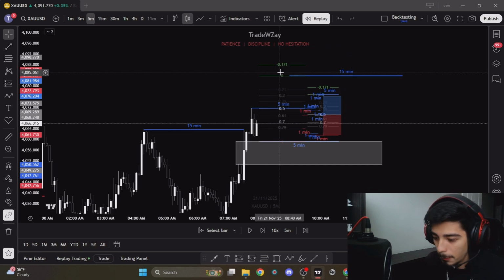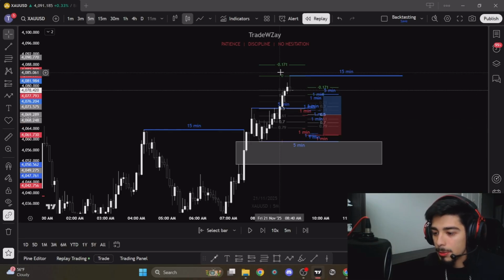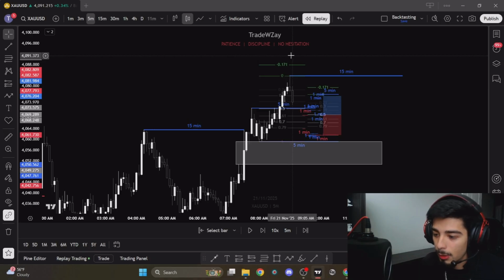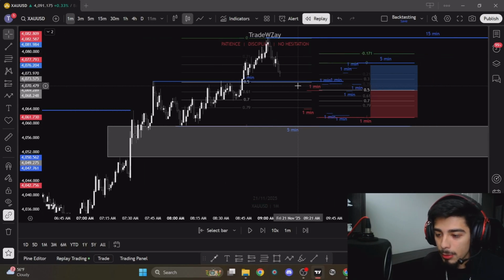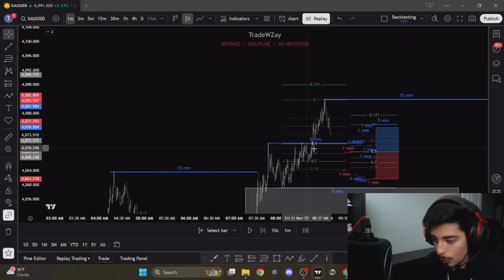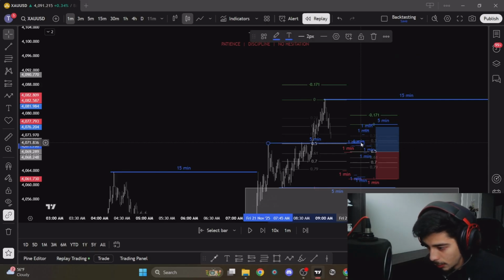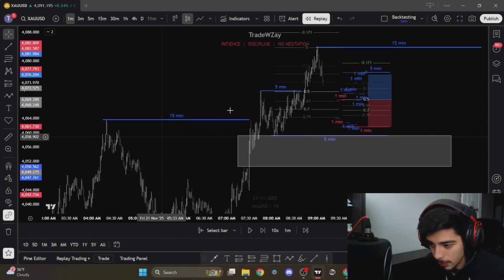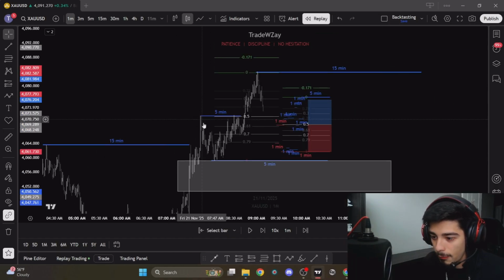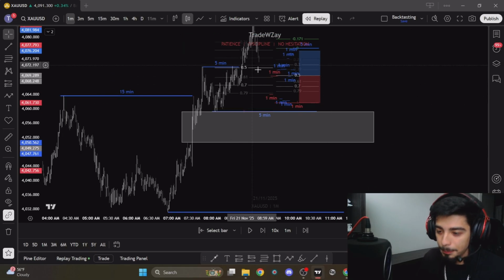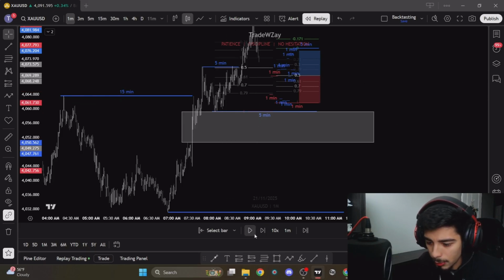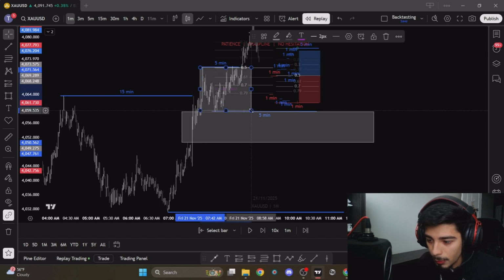So let's go ahead. Okay, we break to the upside. It is around 9 o'clock now. So now I'm gonna hop down to the lower time frame. Now that we've established that the 15-minute inside the range is bullish and 5-minute is bullish as well, I can start to look for entries. The entries I can start to look for could be in here, and that's what I did in here.